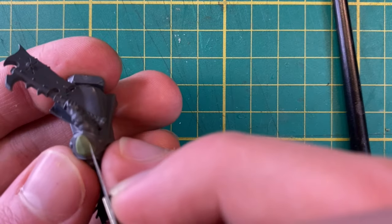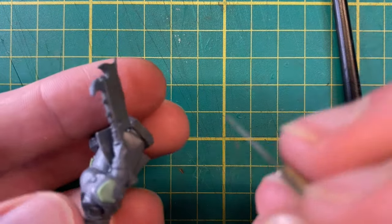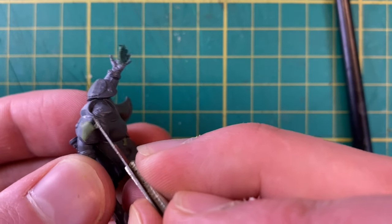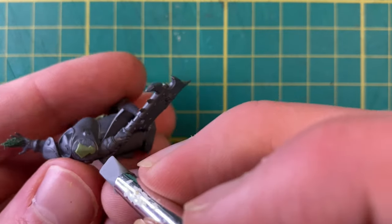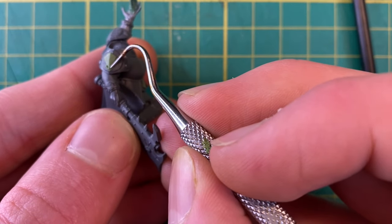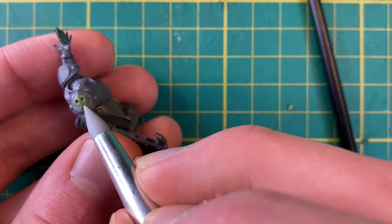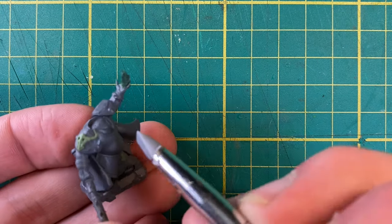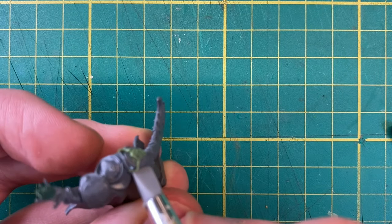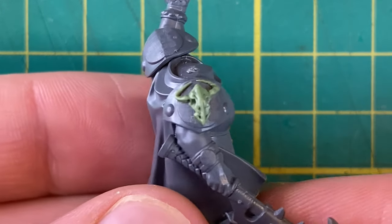At the moment this pauldron is looking very boring, so I'm going to add a nice bull skull to it to add an extra Hashut vibe to the model. I'll start with a vaguely triangular shaped piece, and then carve away the sides until I have something resembling a skull. Now that I've got everything roughly cut in, I can go back in with a silicon tool to smooth everything out, giving all the edges a crisper, more refined look. With the shape done, I can roughly sketch in where the features need to go — dotting where the eyes and nose need to be with a metal sculpting tool, then coming back with a silicon tool to define them further. With the features sketched in, I can add the horns on in a similar fashion to the helmet. And like that, as if by magic — and definitely not because I forgot to record it — the pauldron is all finished.